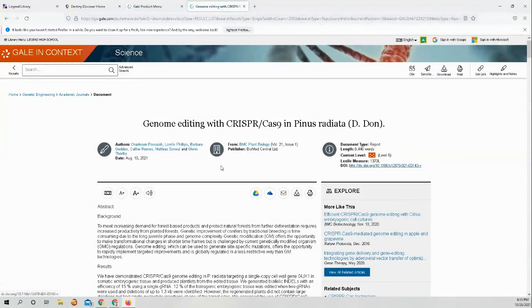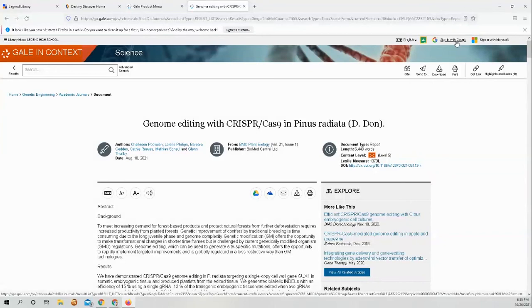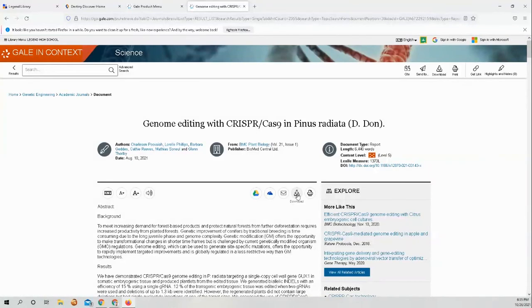We've talked about this before in one of your English classes, but now you actually have a chance to use it. So remember, you can download it to your Google Drive as long as you are signed in with Google up here. I can download a copy of it if I'd like to. I can get a link to this particular item so that I can put it in my research brain dump, and I can get a citation if I want to. So all those things we talked about in English, you're going to start using here in this particular class.